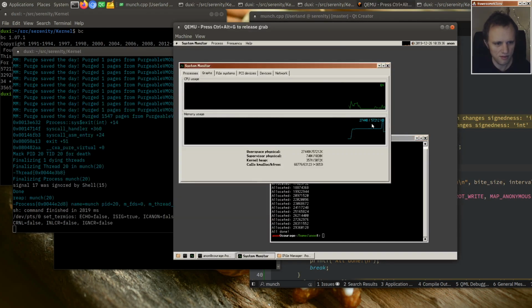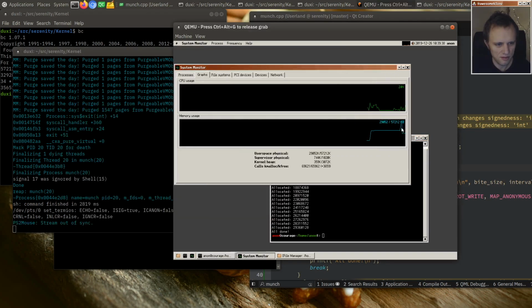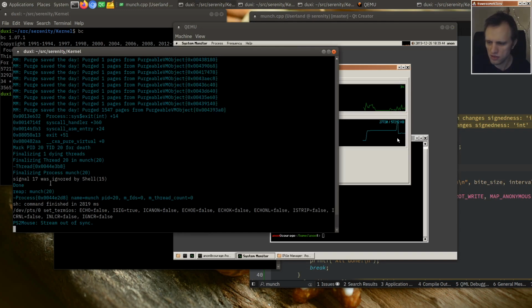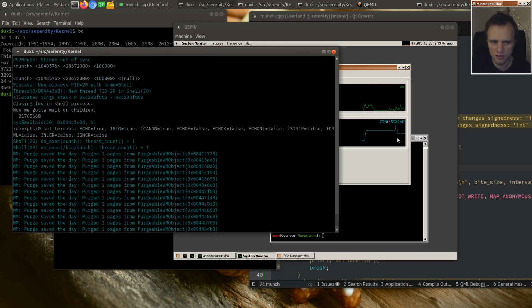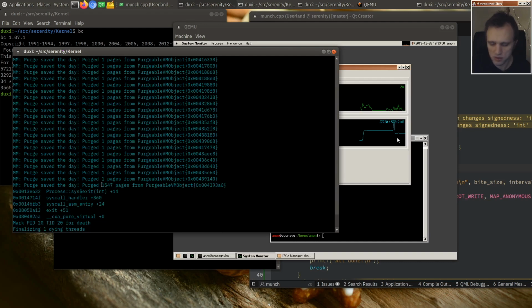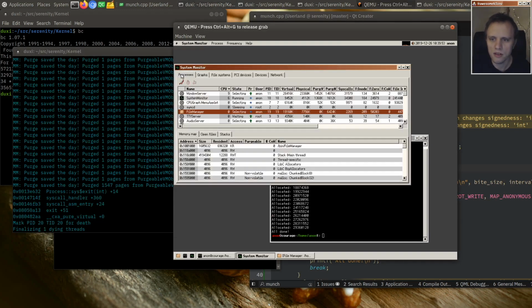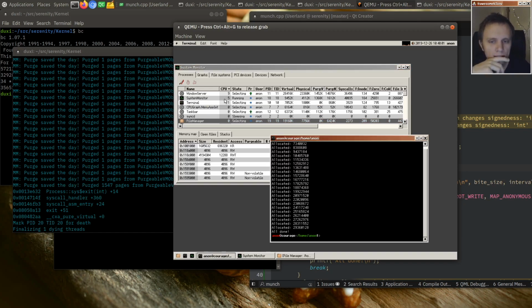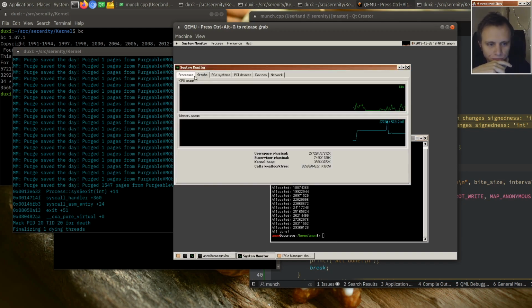So we allocated all the way up here, and then the kernel had to purge a bunch to allow us to keep going, but it actually worked. So this, I guess, was the file manager thing. We can look here and see what was taken, actually. Yeah, you can see file manager had his volatile memory taken away. So this is really neat.